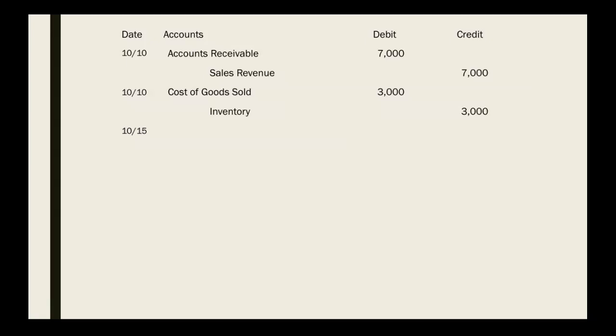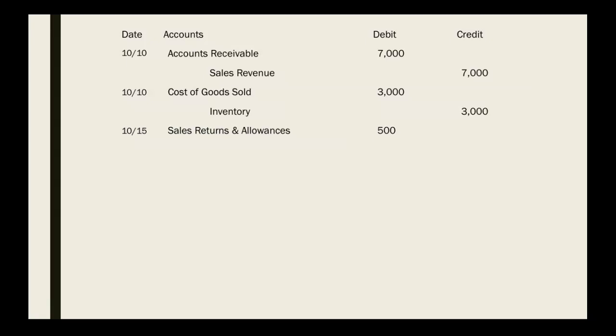So it says damaged goods totaling $500 are returned to Taylor for credit on October 15th. The fair value of these goods is $50. So just like how we had two separate entries when we made a sale, we're going to have two separate entries for when there's this return. So the first entry is to deal with the damaged goods totaling $500 being returned.